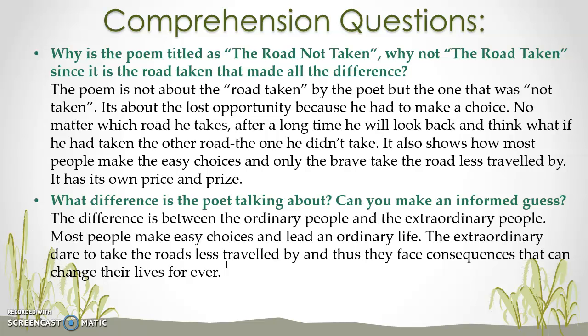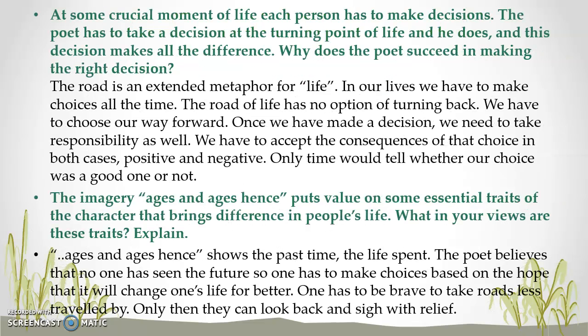But this person is not an ordinary person. He's an extraordinary person. He's a brave person. He's a wise person. He's an intelligent person. And he's thinking about the pros and cons, the positives and the negatives of his decision. And after thinking, he just takes one road and he takes the one that is less traveled by. So that shows his individualism. That shows that he's an independent soul. That shows that he is an adventurous person. He wants to take roads and paths, and he wants to make choices that everybody would not make. Most people actually go for easy choices in their life.